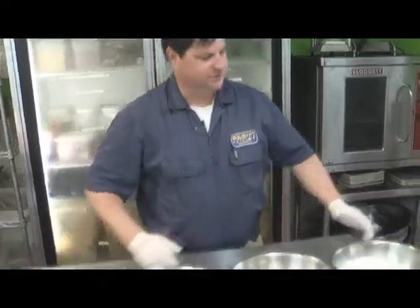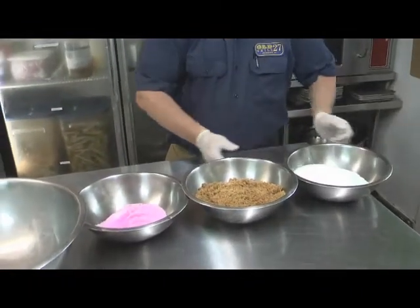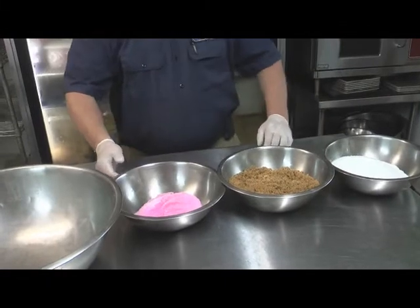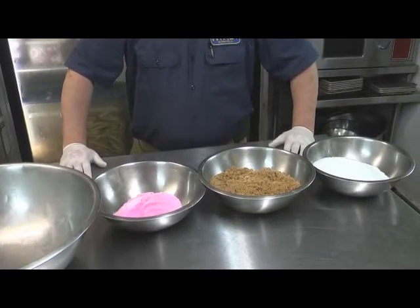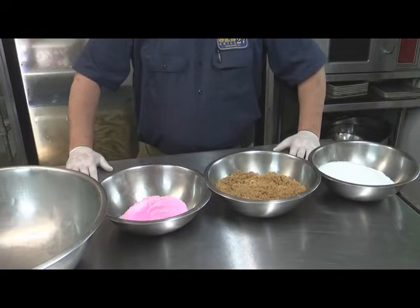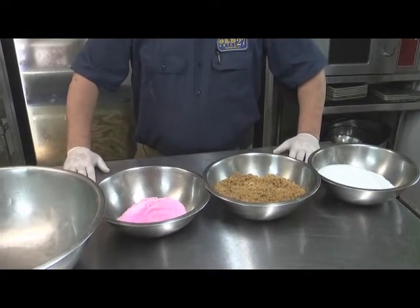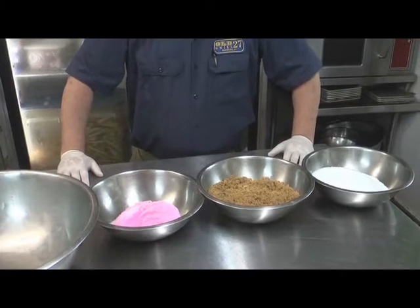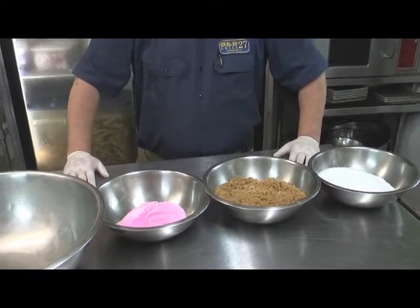Today we're going to make Billy's Small Batch Bacon, which is about 50 pounds of fresh pork belly. We're going to make a good traditional curing salt with three ingredients: a great kosher salt, an outstanding brown sugar, and a pink curing salt which you'd probably have to order from a charcuterie store, or maybe get at a place that makes sausage or bacon in your neighborhood. A little tricky to find, but you could find it on the internet.